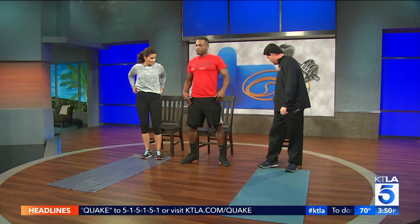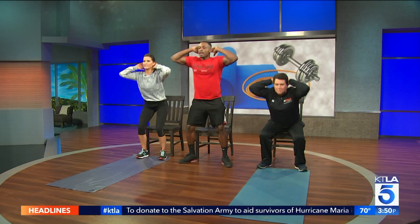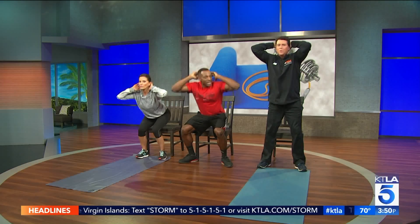We're going to use the chair to actually measure how low we go — let it graze your butt slowly. Down slow, and then we drive up. Focus on pushing the butt out and keeping the chest up. This is basically squats, so we're working out glutes, hamstrings, and quads as well. It's so interesting — when you do squats like this you think you're doing nothing, and the next day you're like, out. That's how you know you did it right.